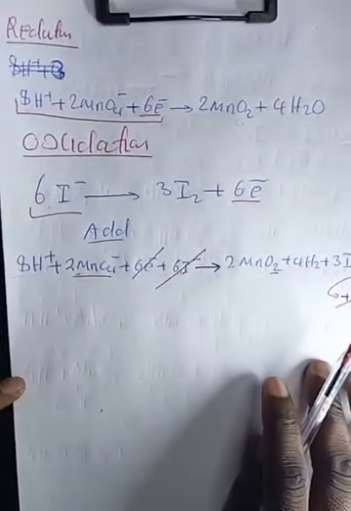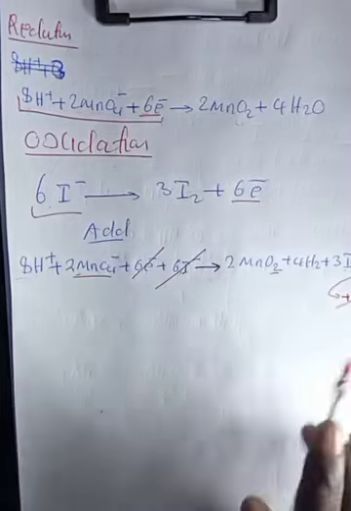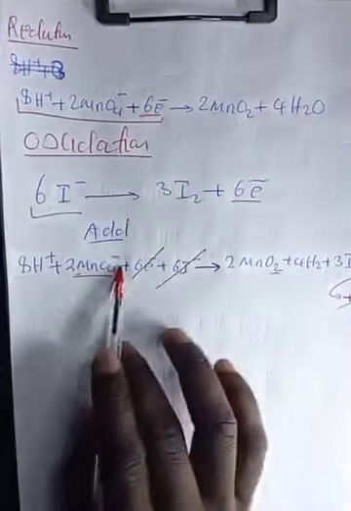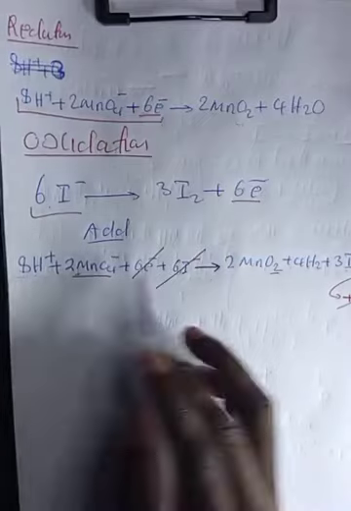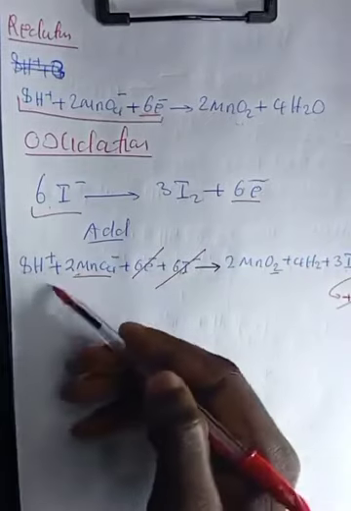Only electrons were common. But in some cases, we find that even water is on both sides. So we can have 4 water molecules here, meaning 8 here. So the smaller should go, then the bigger has to be reduced.